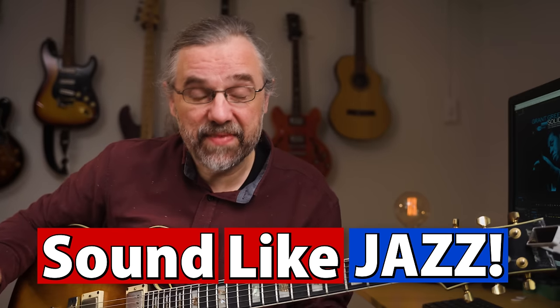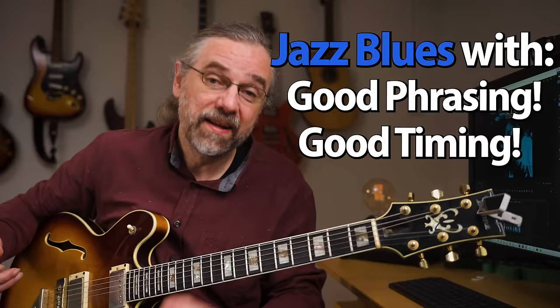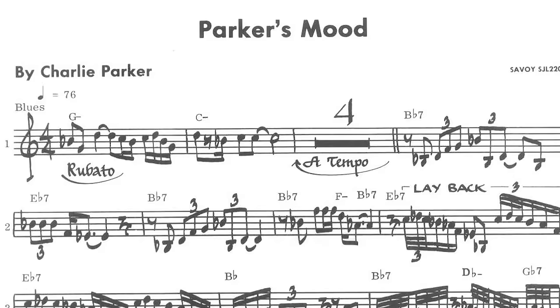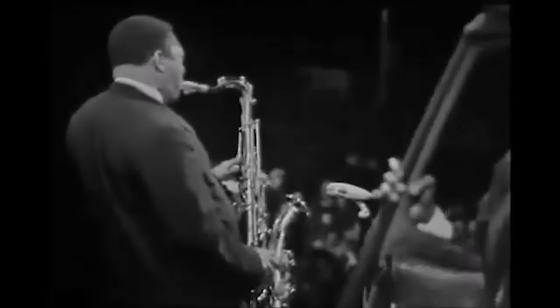You want to sound like jazz — that's the goal. You want to be able to take a song, solo over it, and play stuff that sounds right with good phrasing and good timing. One of the best places to get started is to learn solos by ear. I think you should start with Grant Green's solos. His solos will teach you amazing bebop phrasing and vocabulary on the guitar, and it's actually playable. If you're getting started learning solos by ear, don't start with mid-sixties Coltrane.